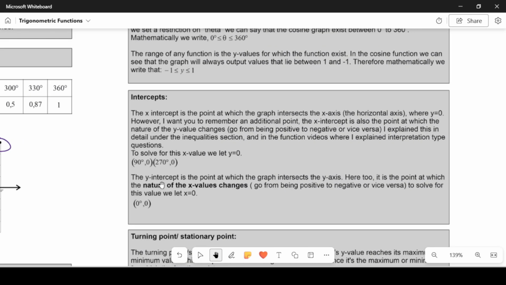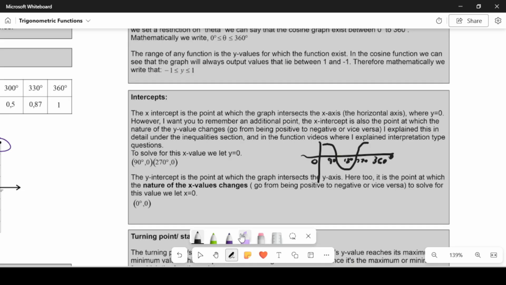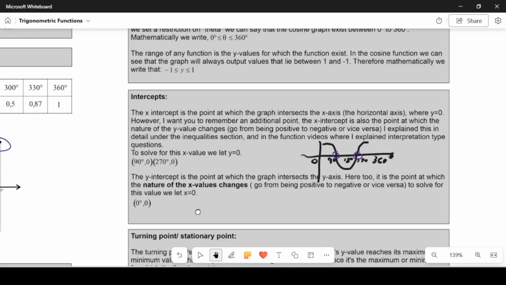And so if I have to sketch the function, and I don't have any visual reference of the cos function, I know it looks like a cup. So I'll do this here, and then I'll mark 0, 90, 180, 270, 360. And then I'll say, okay, where's the x-intercept? The x-intercept, by definition, is the point where the graph cuts the x-axis. So therefore, it'll be there and there. So that's the two answers there. And then your y-intercept is obviously the point where it cuts the y-axis. You can read it off there. It is 0 degrees.